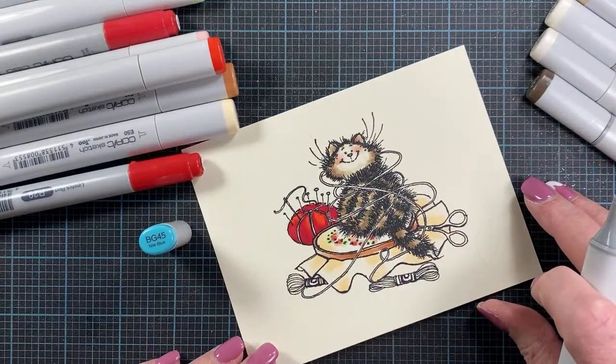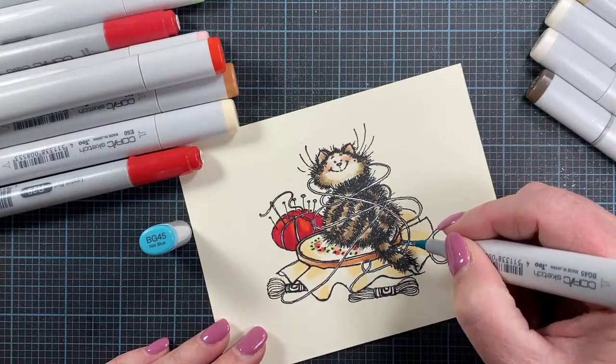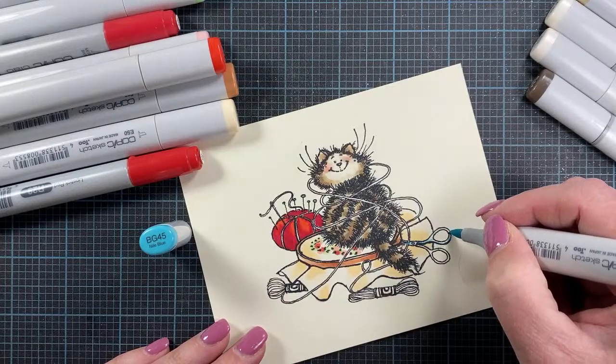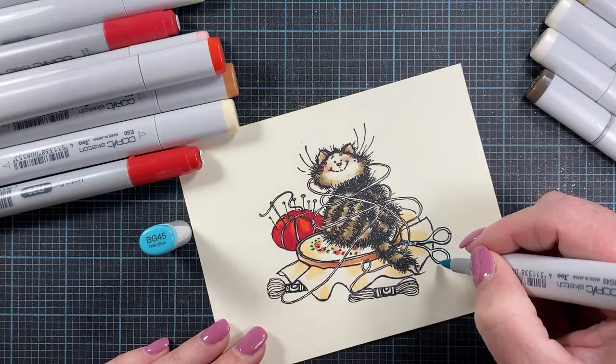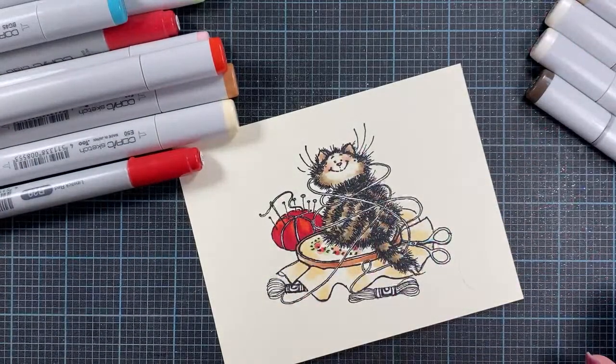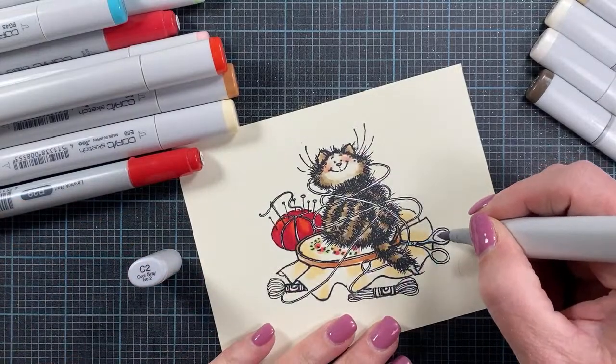And I'm also going to add just a little bit of turquoise, just a hint of it to these little scissors. And then I'm going to add some gray to them as well. So they just have a little hint of color here. And I'm going to use a cool gray 2, so C2 for that scissor.